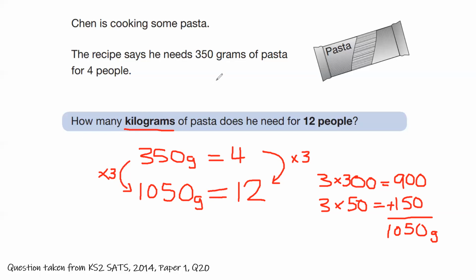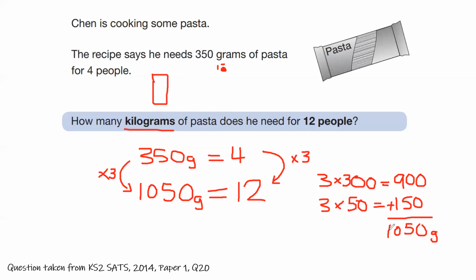So the way that I always think of it is like a gram is probably similar to a few grains of rice. So this is really, really small. Then we've got a kilogram. This is like a whole bag of rice. So this is quite a lot, something that's quite heavy. So if we've got 1,050 grams, but we want to put it into kilograms, we need to make this a bit smaller because 1,050 grams is quite a lot of grains of rice, almost similar to a whole bag.